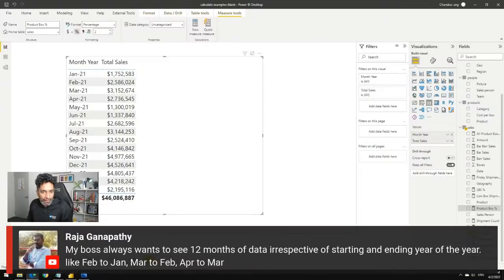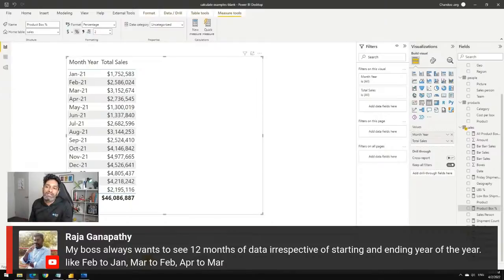And Raja says, my boss always wants to see 12 months of data irrespective of starting and ending of the year, like Feb to Jan or March to Feb, April to March. So there are two things here. CALCULATE is used for calculating. It cannot really change the screen filters. The screen filter will depend on other things.